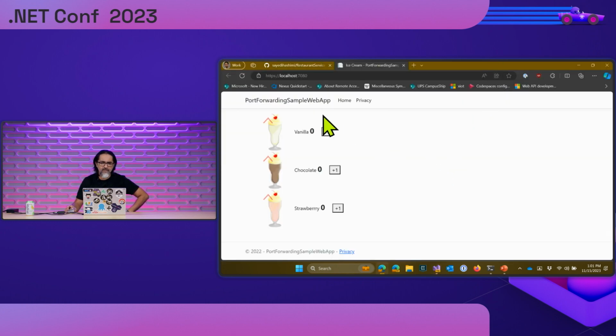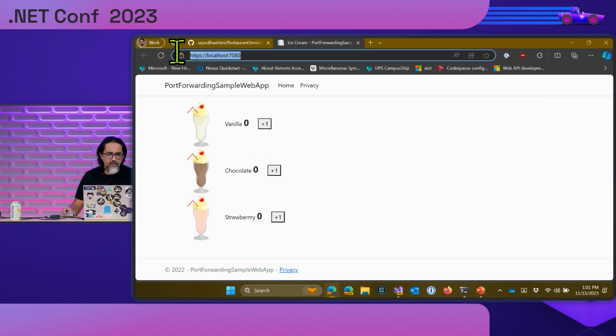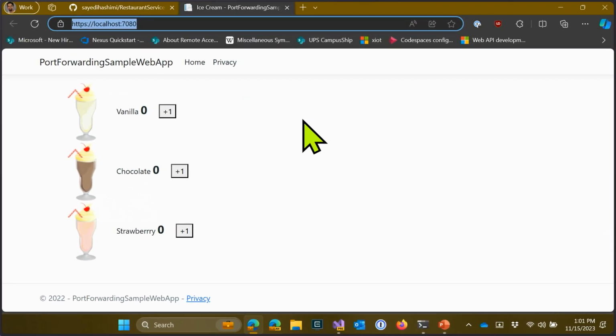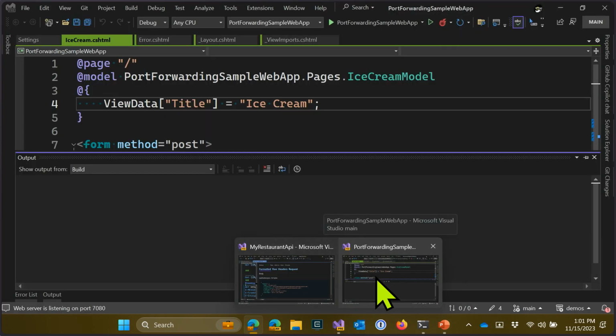Let me go ahead and run this. As I'm running this app, we can see that it's hosted on localhost. And I'm ready to take this app and share it with some colleagues or even get some votes here. I want to share it with the community, right? So what I want to do here is convert my localhost URL to a URL that can be publicly accessible by all you guys. We're going to use Visual Studio Dev Tunnels for that.